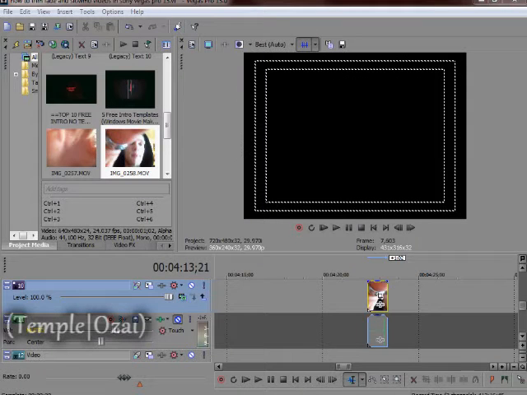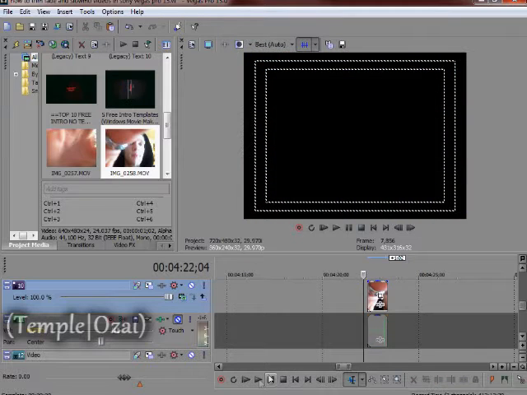Alright guys, so this is going to be a shorter tutorial than the ones I have previously done. Obviously, again, I'm going to be showing you how to trim your clip, fade in and out with your clip, and turn your clip into slow motion. I have imported a simple clip here from about a month or so ago. It's literally just me fiddling with the camera, and as you can see, it's very, very short, but it's going to work perfectly fine for what I'm trying to show you.